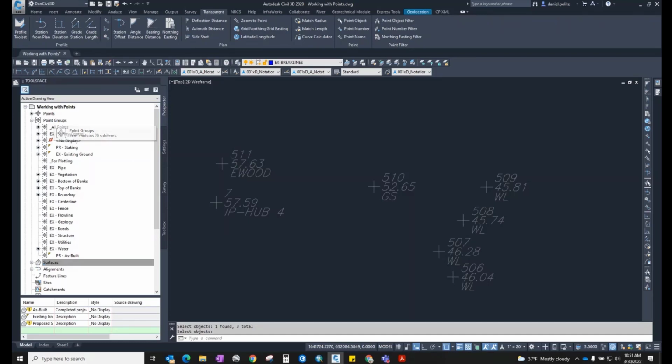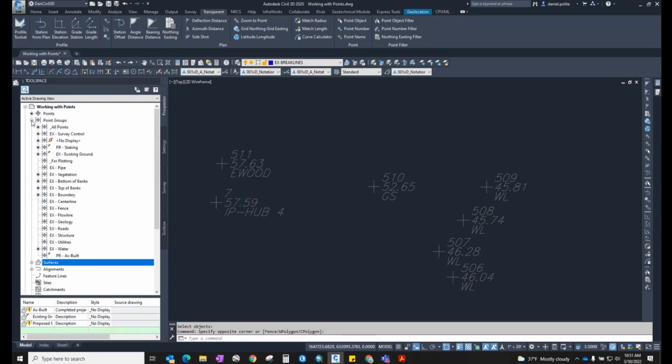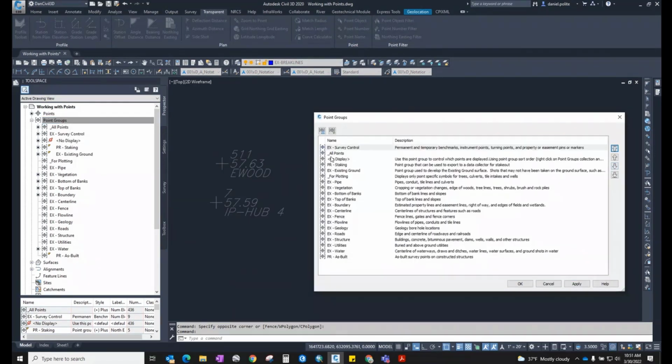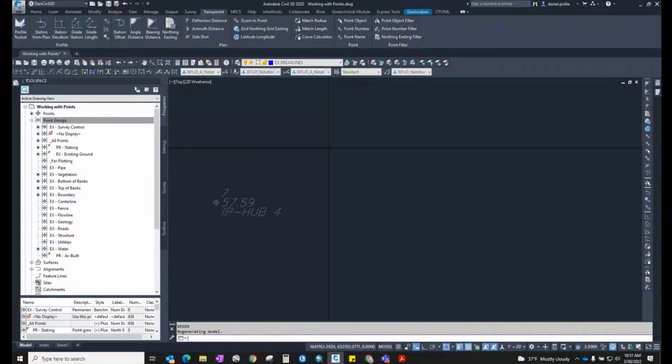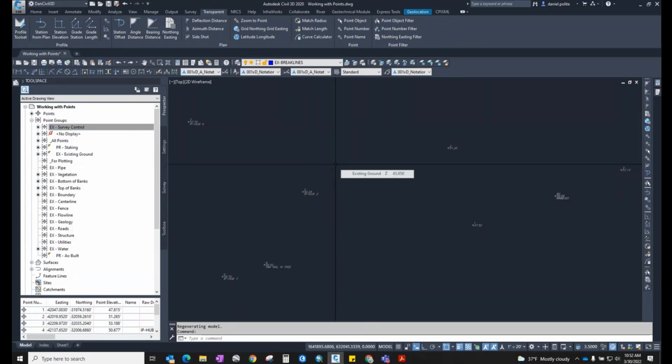The one thing I will say, at a minimum, and this is probably good practice, and whatever area engineers are on this training probably will agree with me on this: at a minimum, if you're doing any type of design for your point groups, and you don't want to show any points on your plan view, that's fine. But at a minimum, you want to make sure that you show your survey control points. Does anybody know why you should do that? So when I plot out my plan view, all these points should be shown on my plan view at a minimum. And why should we do that? Why should we show those?